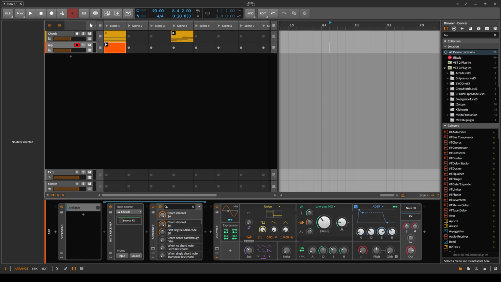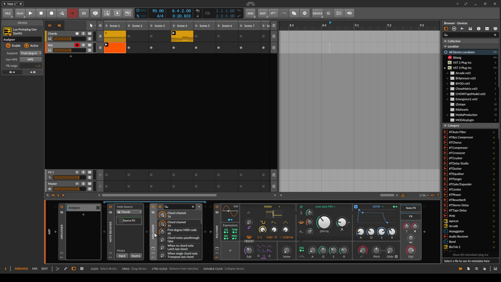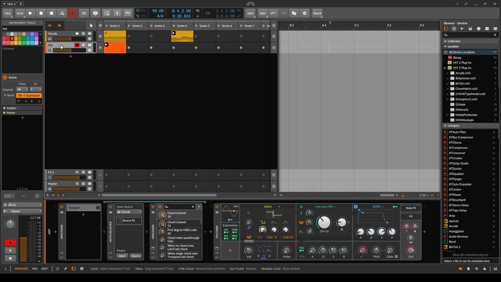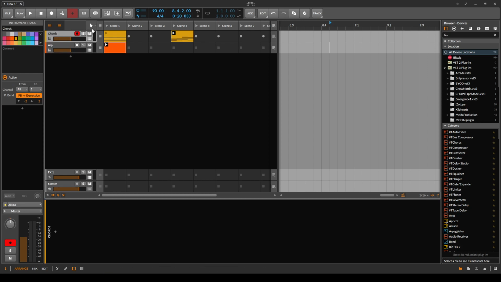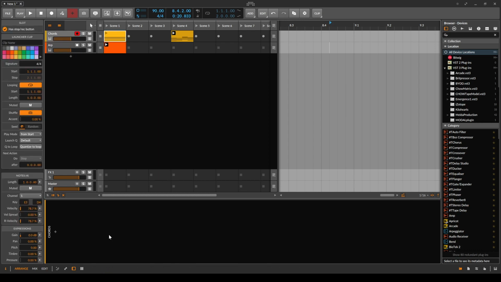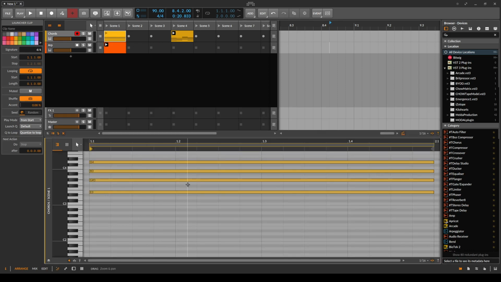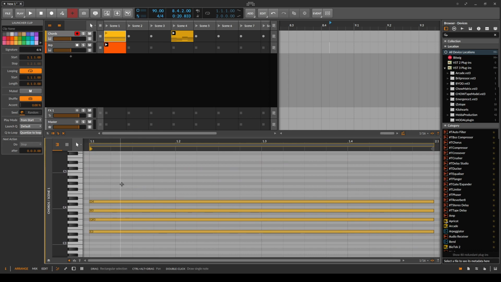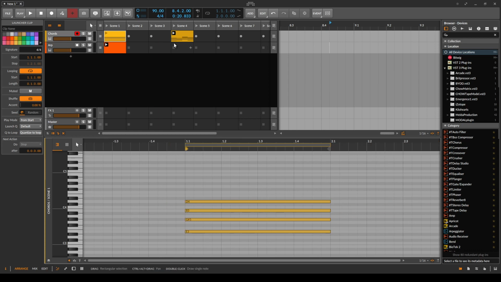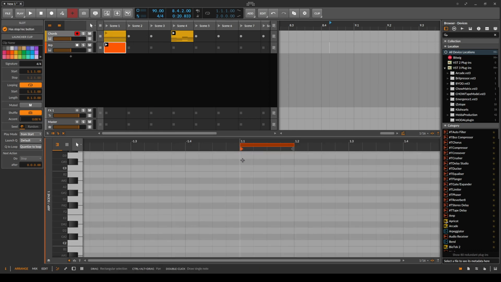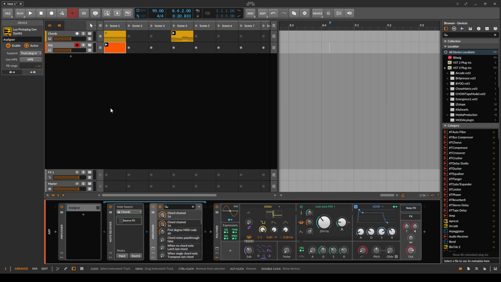I opened here a small Bitwig session. I use Bitwig as a DAW, but you could translate that to any other DAW. The Arpligner VST is loaded here on this ARP track, and I have another track called Chords, which has no instruments and contains only some chord clips. Here is a very simple E7 chord that lasts for 1 bar. And here I will have a much shorter clip, which is only one beat long.